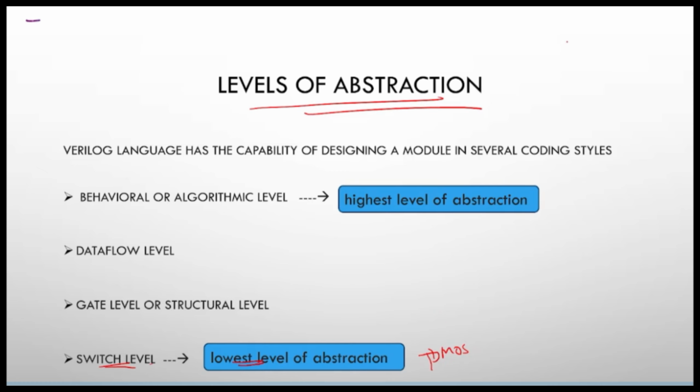When you enter the real-time field, we don't need to go to that low level of PMOS and NMOS to design a circuit, because you will be designing complex circuits. So the switch level is almost avoided in the case of Verilog.